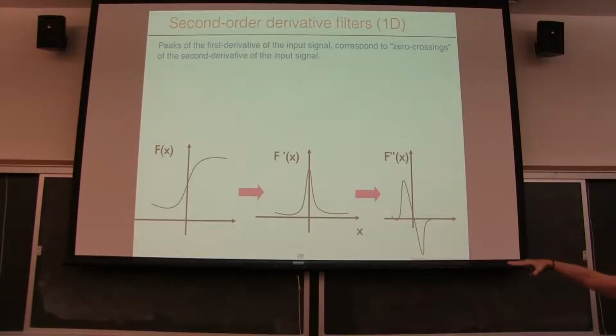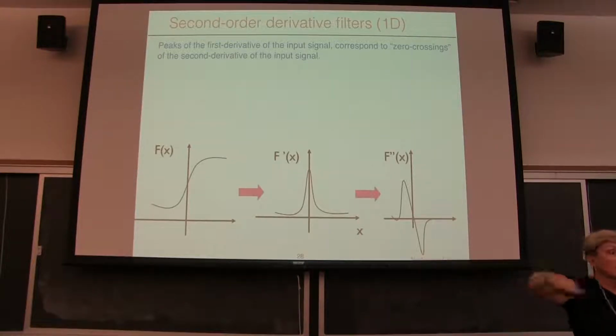First order derivative is equal to? Second order derivative is equal to? 0. Right? So if I just look plainly for zeros, yeah, I'll find my edges, but I also will find places where there is no edge at all. Okay, how do I tweak this then? What do I need to say? I need to find, yeah, or look at this picture.